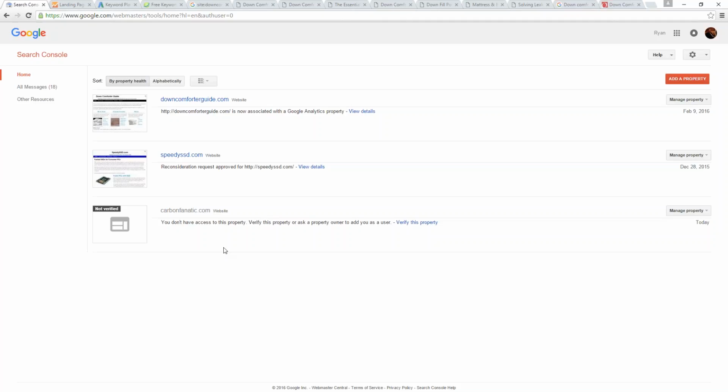If you don't have something like that, a really good reason why you need to hide some of your websites, then it really doesn't make that much of a difference whether you include everything in one single account or whether you set up separate accounts for each individual website that you do. Adding on your properties is fairly straightforward and easy. For example, with Google Search Console, all I had to do to add a new one on is just click on the Add a Property button. And then I just simply add in the verification code for each.